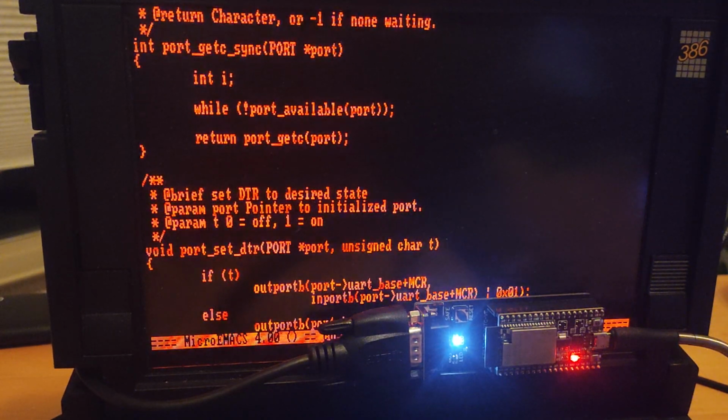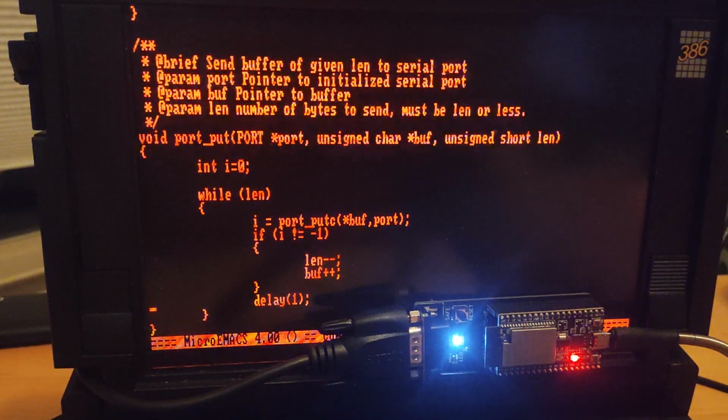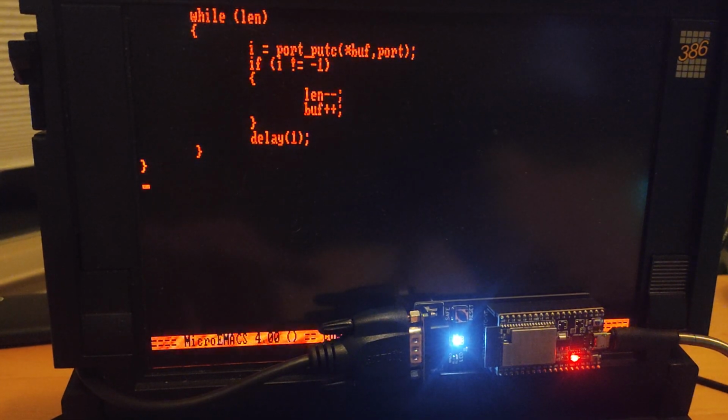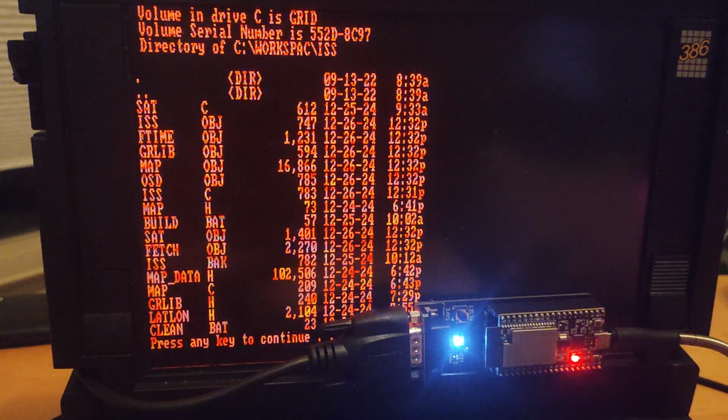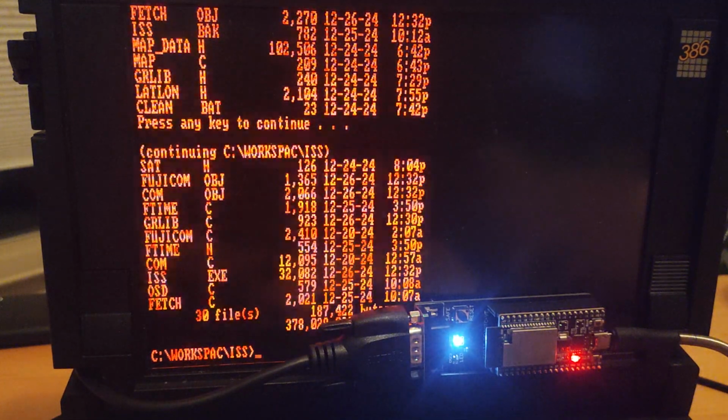And getC sync, which basically sits and waits for data to become available at a port before sending back the resulting character. And finally put, so we can do things like output the command frames as one function. Very basic. Of special note is the way DTR is handled. Ring indicator is actually used to indicate network traffic, so you can make efficient use of interactive traffic.